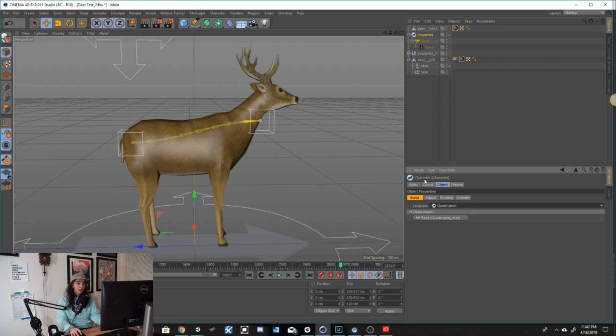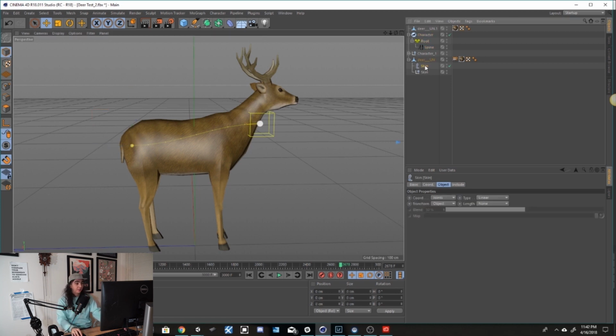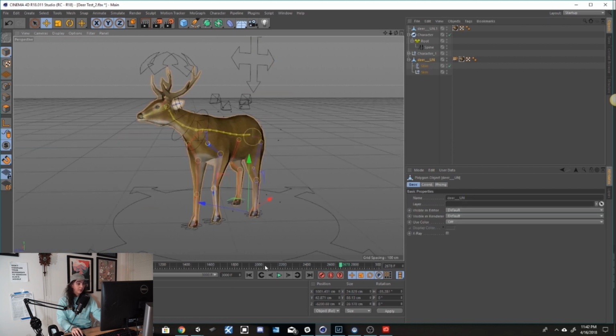From there, you can adjust the points, and then basically, you're going to eventually bind these points to the vertices of the 3D model. What that does is basically allow you to manipulate the characters and create animation. And now I'm going to show you the actual animation for this.